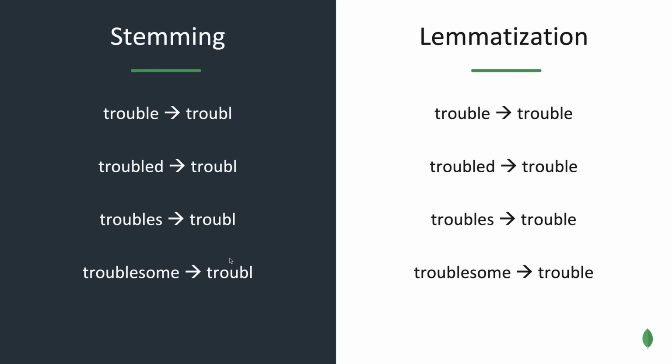So these language features have a complexity to them. Even something as straightforward seeming as reducing a word to its common root has variations in how you can do it. Stemming and lemmatization apply a similar transformation to words. Each of them reduces a word to a root that's common to words similar to it, but lemmatization will always create a real word at the other end of the transformation.